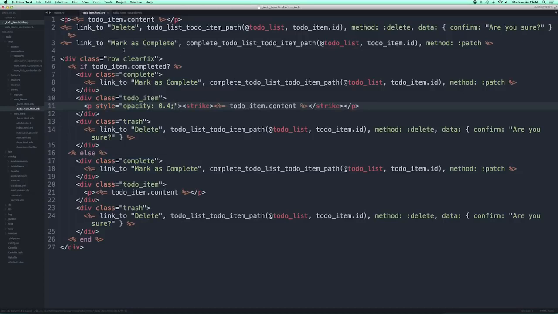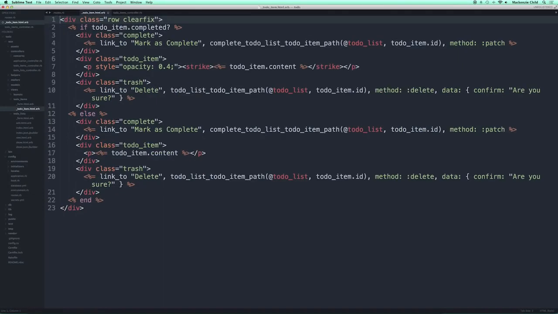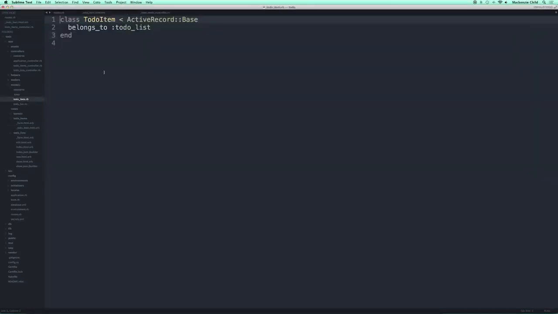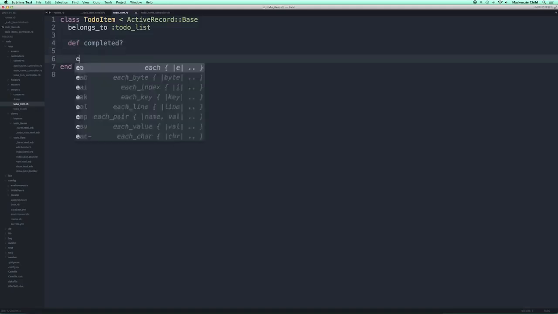Let's delete these as well. The todo_item.completed, we can't just use that as is. We need to define what that is inside of our model. So under our models, todo item, we're going to drop down and define that. def completed?, end.